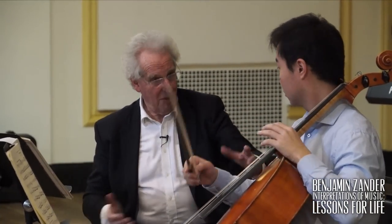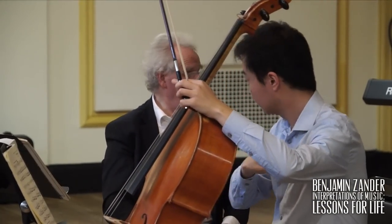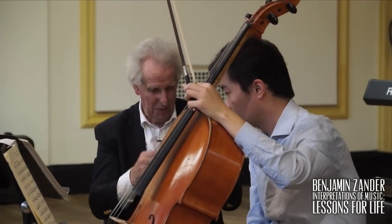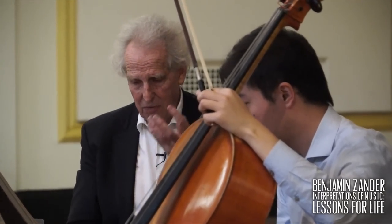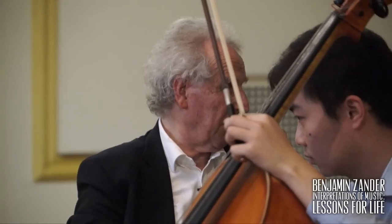So, something to think about. It's a totally different way of approaching the piece, and it may be what he has in mind. When somebody writes adagio, you have to ask the question, adagio what? In this case, adagio quarter note. And it makes it, of course, infinitely more expressive, more sung, more dramatic event.